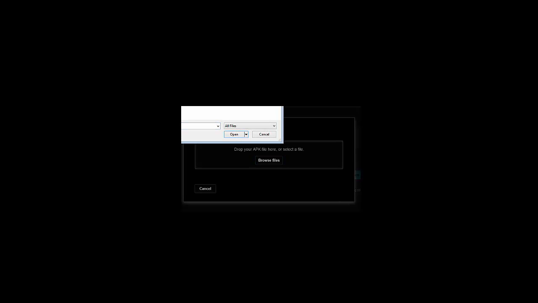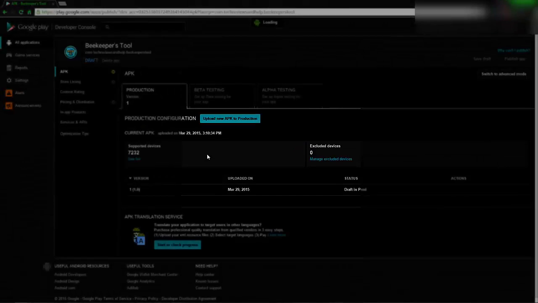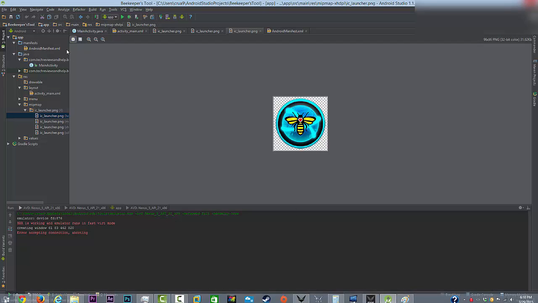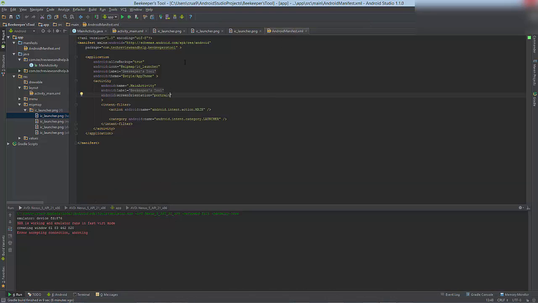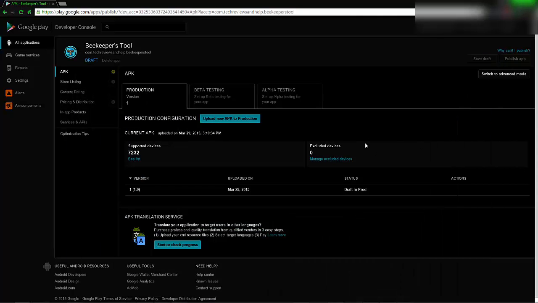Now, for any update that you do, you need to make sure that you go into the manifest and update the version. Let me show you how to do that real quick. If you made a mistake, you just update that, then save and build, and that way it will allow you to make the next version. It doesn't really mean much to the consumer, but for Google's database, it makes a world of difference. Otherwise, it won't let you do that. So once you upload something and you made a mistake, you can go back and do it again.